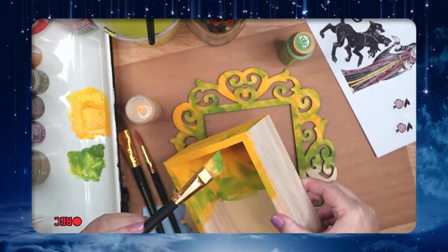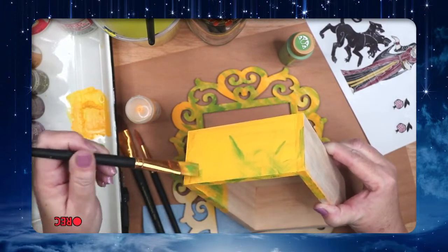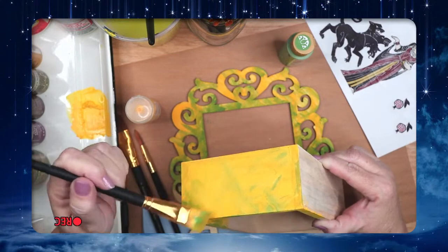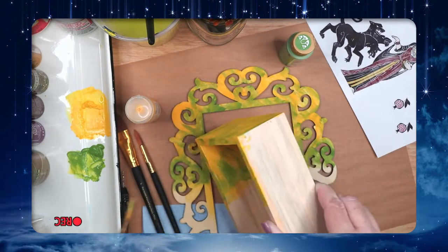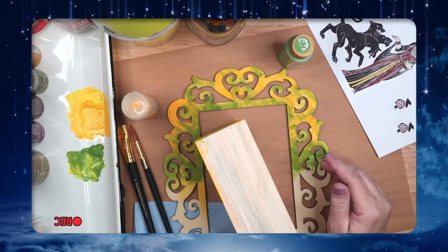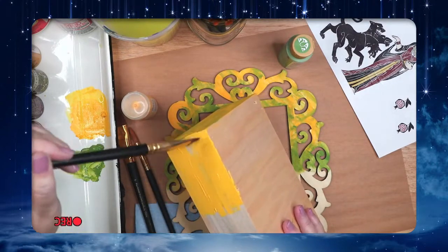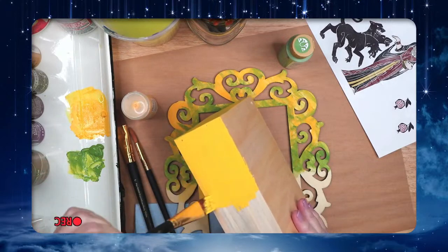Are you seasick with the jiggly camera? It's on a really long arm, so it jiggles a lot. I find that no matter how badly you paint something, if you put a layer of glitter on top of it, it pretty much fixes it. How did I miss a whole side? You know what? The pen pal cards, I also often throw glitter on those too. I'm kind of a glitter person.